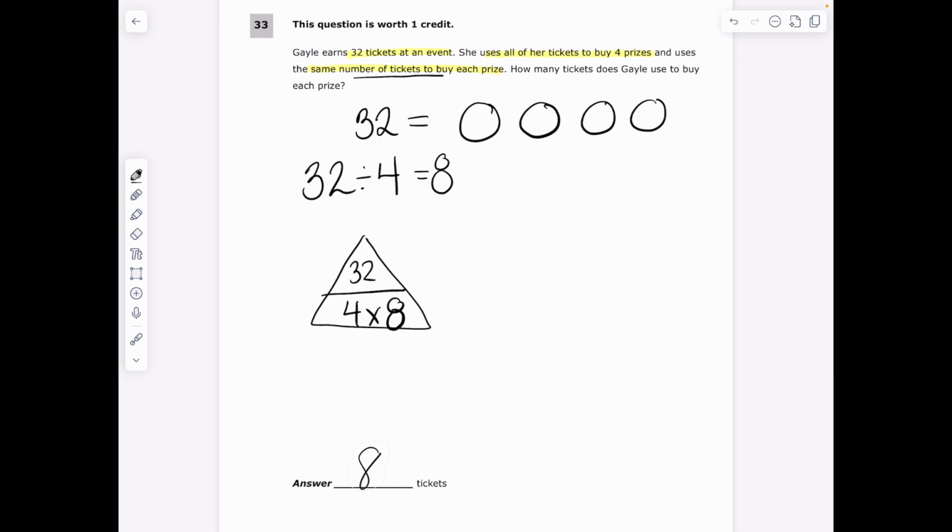But if you don't, I know some kids will just circle and stars it and they'll just start putting maybe like 1, 2, 1, 2. They might go 1, 2, 3, 4, 5, 6, 7, 8, 9, 10, 11, 12, 13, 14, 15, 16, 17, 18, 19, 20, 21, 22, 23, 24. Notice I'm putting the same number in each one. 25, 26, 27, 28, 29, 30, 31, and 32. And then they might just count how many are inside. And they had 1, 2, 3, 4, 5, 6, 7, 8.